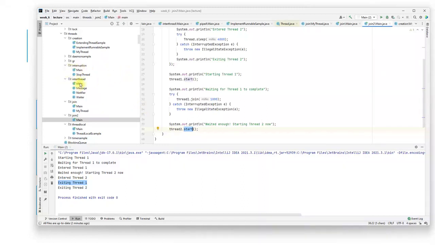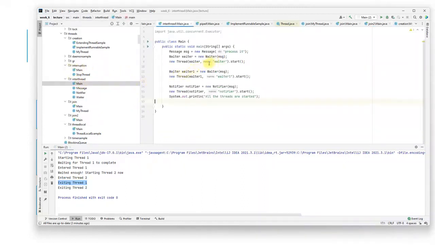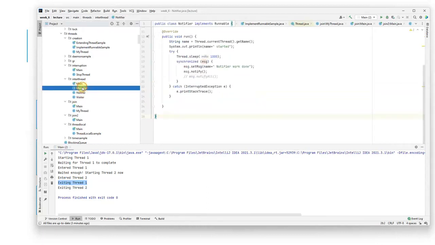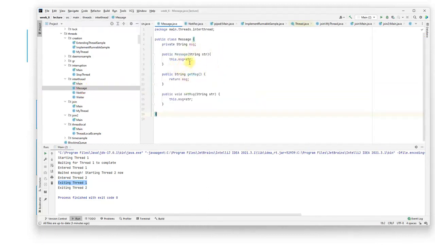In this case, we have two threads, a waiter and a notifier, and a message object, which is a simple object with getters and setters.